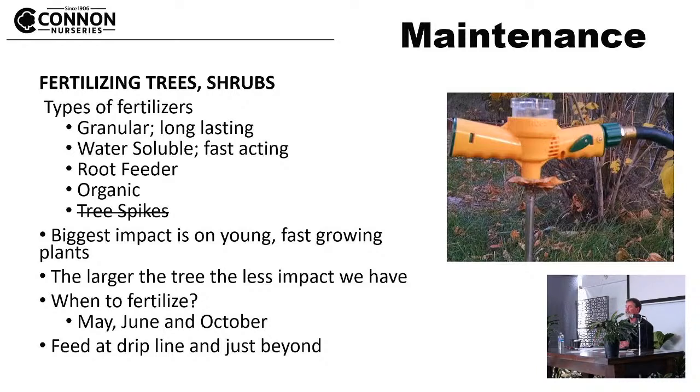Some of the fertilizers. Basically, the two main styles that we would recommend would be granular, which are long-lasting, and the water-soluble, which are fast-acting. You don't need both, but you need to follow a program. The smaller trees that are actively growing are going to have a much better success rate with fertilizer. Big trees, we can rarely have any impact on them. So unless you're doing drastic root feeding out at the root zone, large trees aren't really going to have much of an impact.